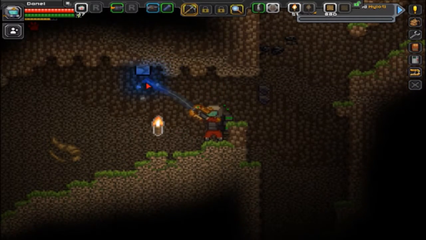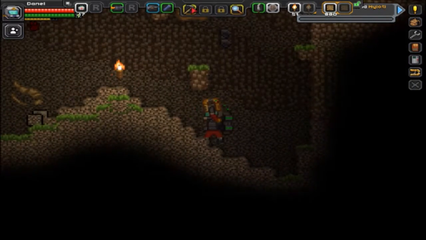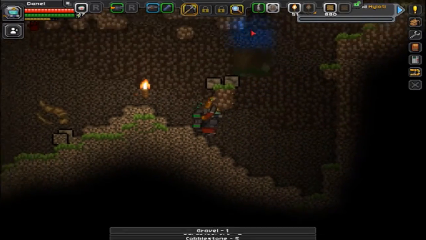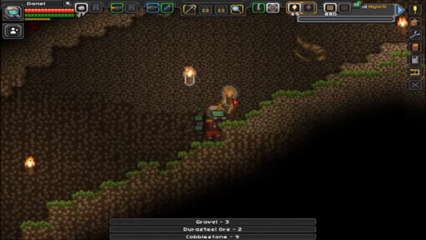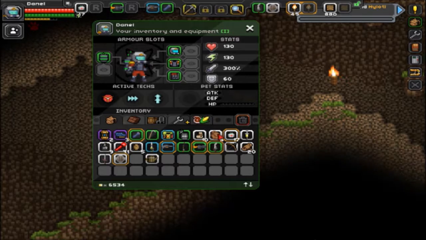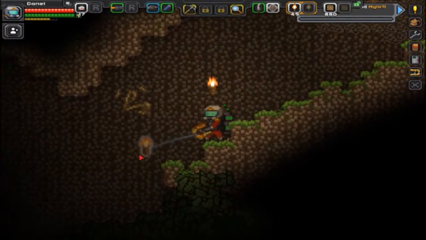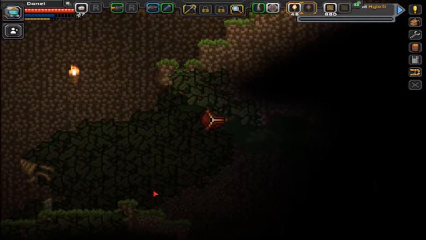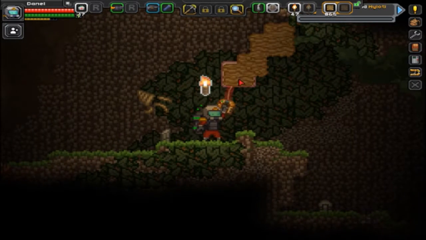Hey, look, there's another fossil. I'm gonna try to get it. Yes, I am. Oh my god. There's a couple more fossils here. Let's try to get this one. Oh shit. It only lasts one time. That's kind of shit. Put way up there.